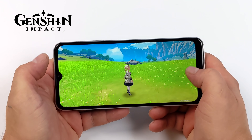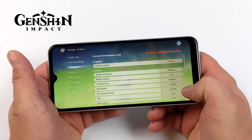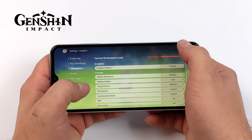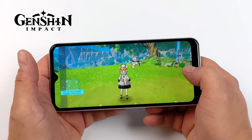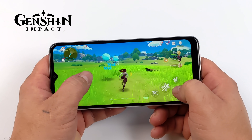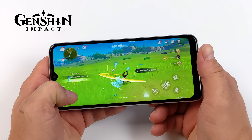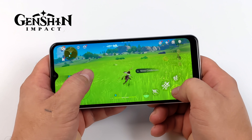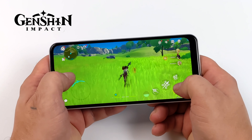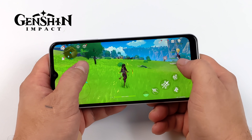The final game I wanted to test was Genshin Impact, and I'm really impressed by the performance. With a mix of medium and low graphics settings we are at 60 FPS. If you drop to the lowest at 60 it's going to run great, but you can definitely mix it up with medium settings. Every once in a while there's a stutter, which is normal for a device like this running this game, but going down to lowest settings will alleviate that. I was really surprised — this is a harder game to run on Android, especially at 60 FPS.